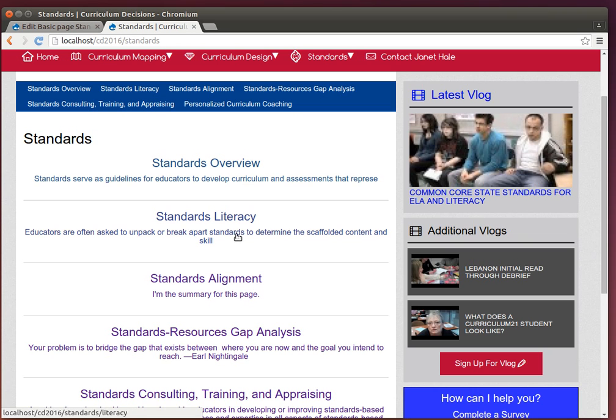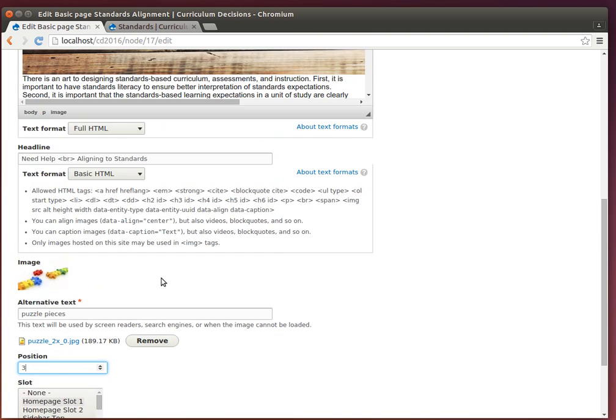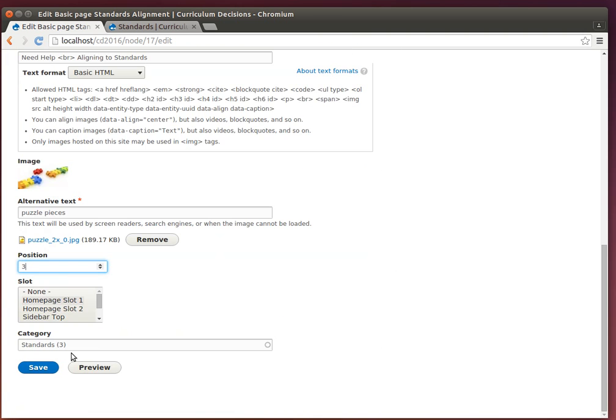The position also controls the order in which it appears on this page. If you have a card then the card's going to match the position on this page too. So we might want to look into that. I might just go ahead and add another field for that before we get the site launched live. But it worked out for this and it worked out for another page, so I just left it as is.